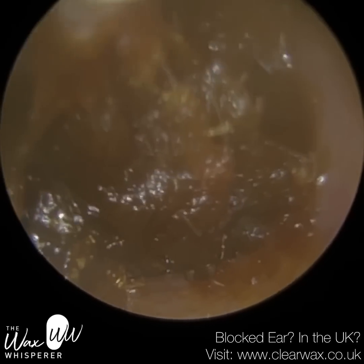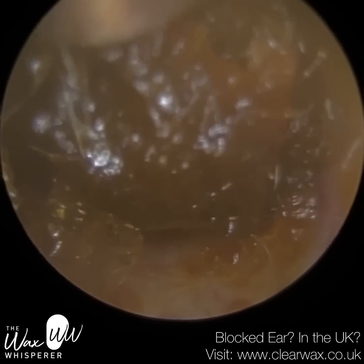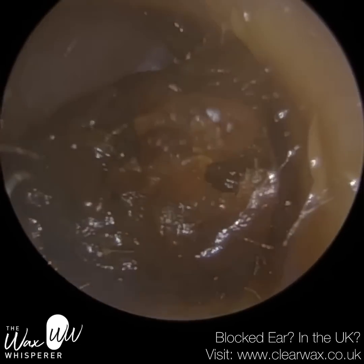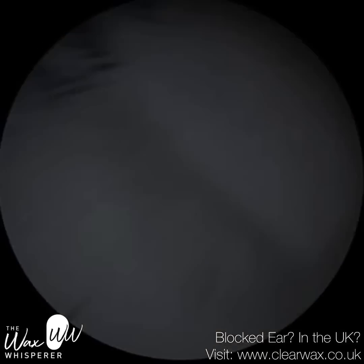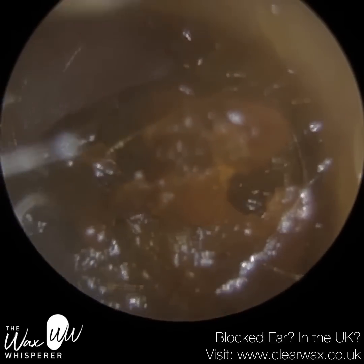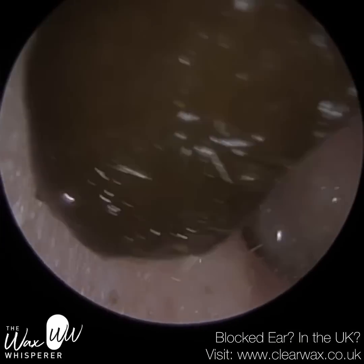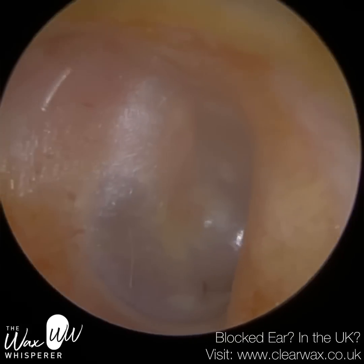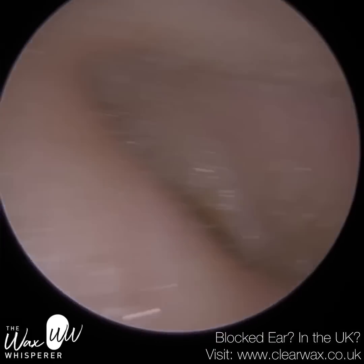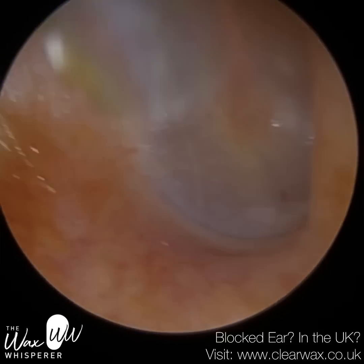So previously I was having to type, because obviously after each patient I document what we've done. And so previously I would write patient attended with three-quarters occluding earwax that was wet, loose, mushy in consistency, and kept blocking the tube, just to highlight for future reference what type of wax they have. And here I can easily write patient attended, right ear grade 3, type 6 earwax, or whatever type it was. Left ear, grade 4, type 5 earwax. I'm already introducing it into my own clinical notes, and it's made a big difference. Not only are the notes more succinct, they're more precise, and it's easier for me to type my notes.